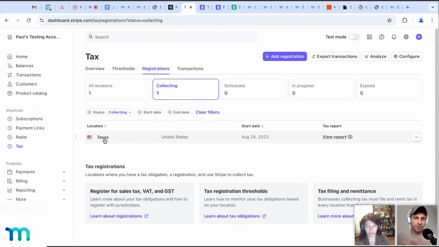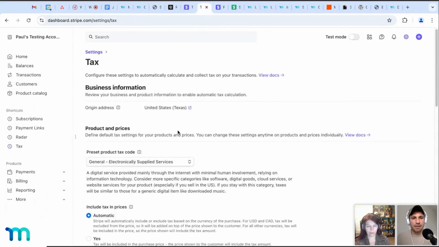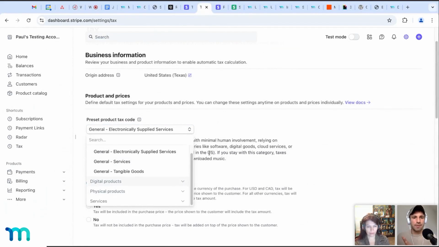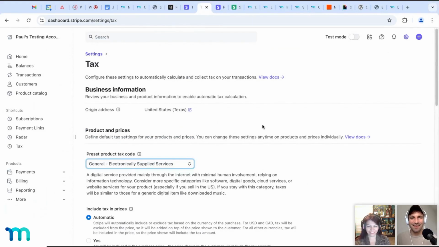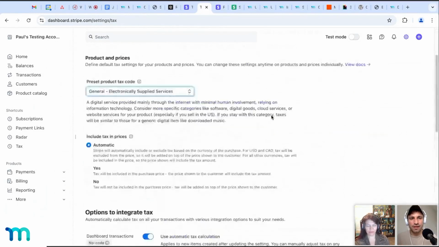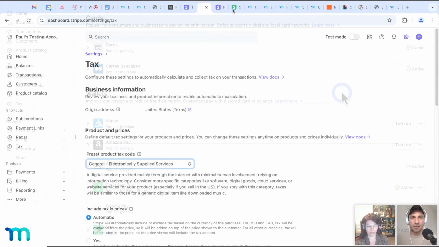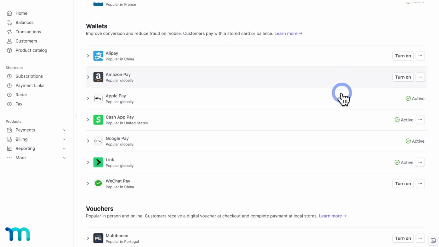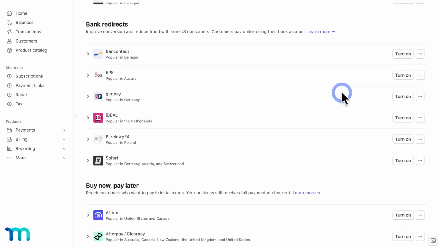I just have it set up as an example for Texas. And then in here as well, you can set up what sort of product you're going to be selling, which corresponds to different tax codes. And again, you can really tell I don't really know what I'm talking about with actual tax law here, but all of the stuff in here is pretty much how you set up your tax collection within Stripe. And then you can also set up your wallets in your payment methods. With Stripe, it's pretty much our most common way to collect payments on MemberPress, I think.